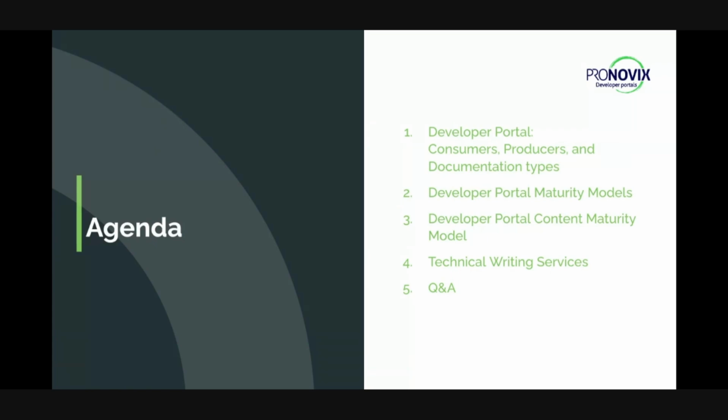First, we are going to talk about the developer portal in general, who are the stakeholders, documentation types on the Devportal. Then we will move on to maturity models. We will provide you sort of an overview, what they are measuring, what information they provide, etc. Then we will move on to our developer portal content maturity model. We will discuss the different levels in detail, and at each level we will highlight best practices to follow, tooling tips, accessibility tips, which accessibility guidelines and standards should you follow.